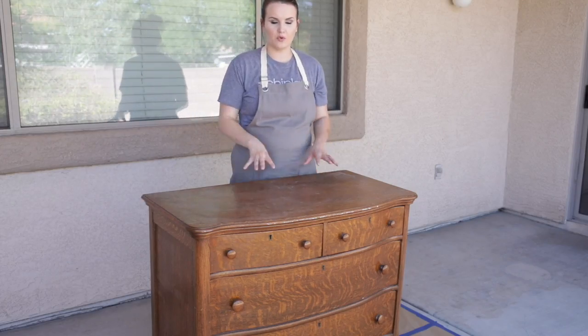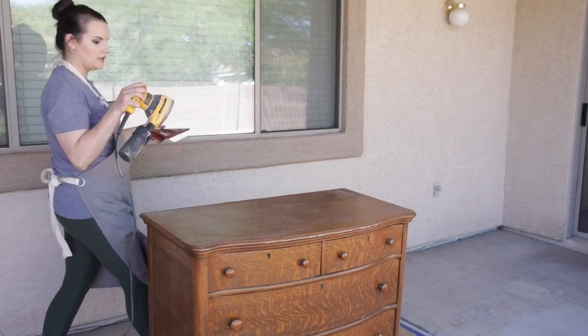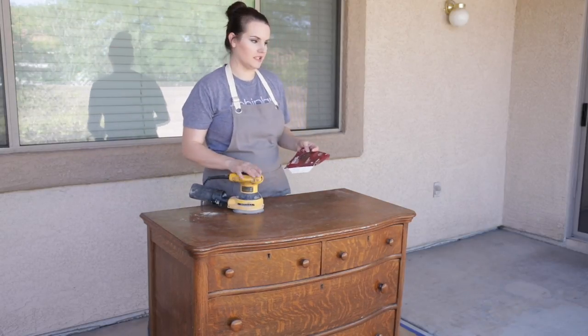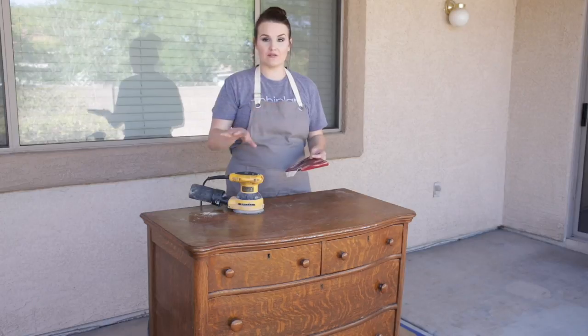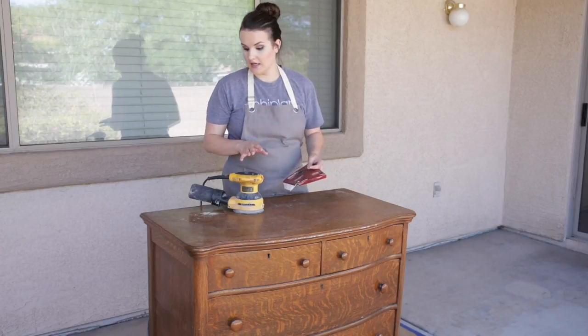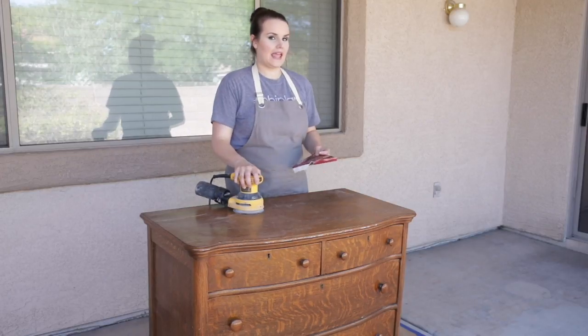To begin today, I'm going to show you how I prep this furniture for a really solid full coverage milk paint application. Using my DeWalt orbital sander, which I love, I really do recommend this exact sander. I have used several different sanders and a few of them have died on me, but this one is the one that remains and works the best.